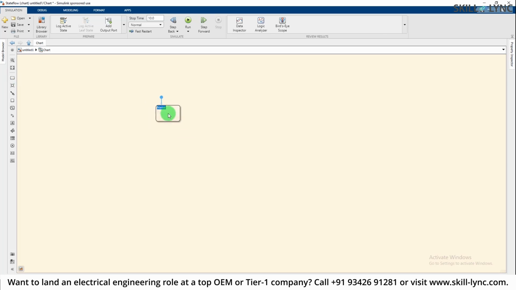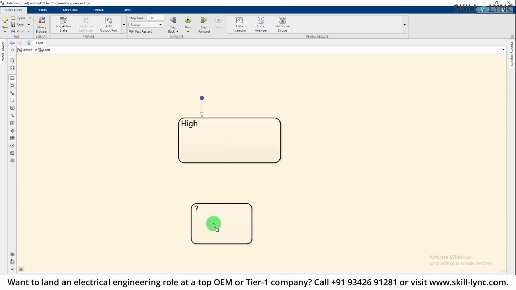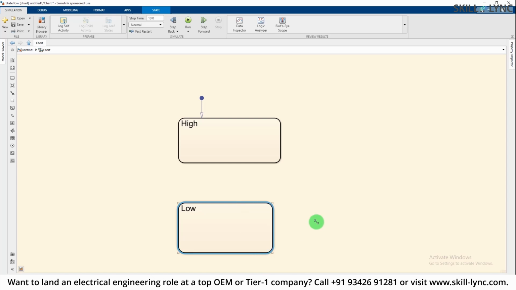Its name is high, where the value is greater than 0, and here is the state high. And let me take another state, which is low. So these are the two states, and we have named them high and low. Probably you can name them positive and negative as well.